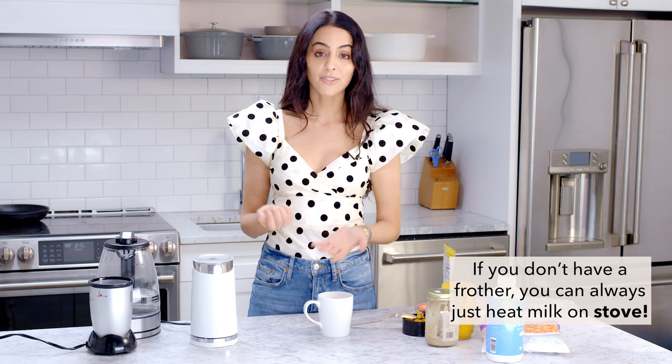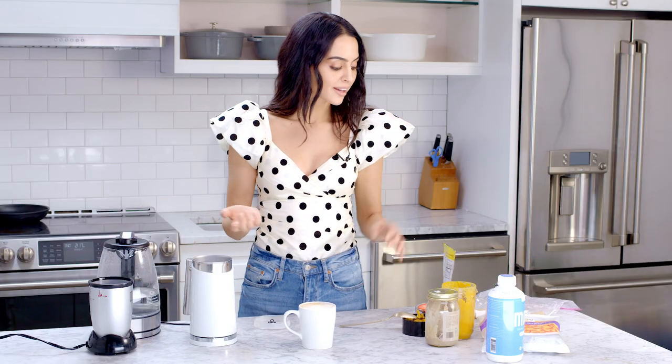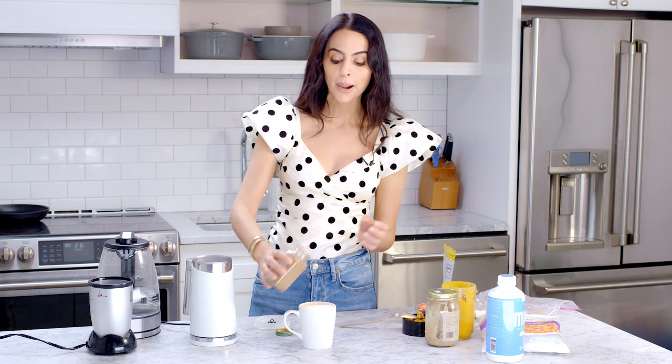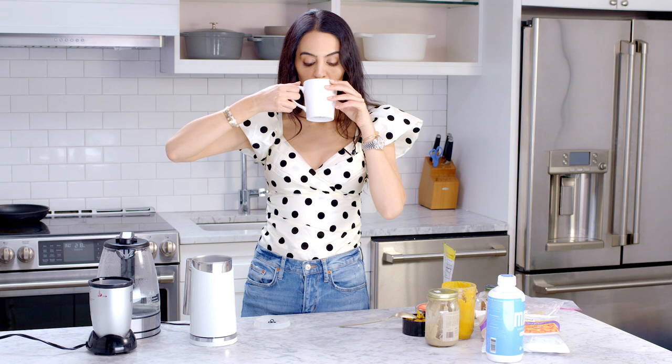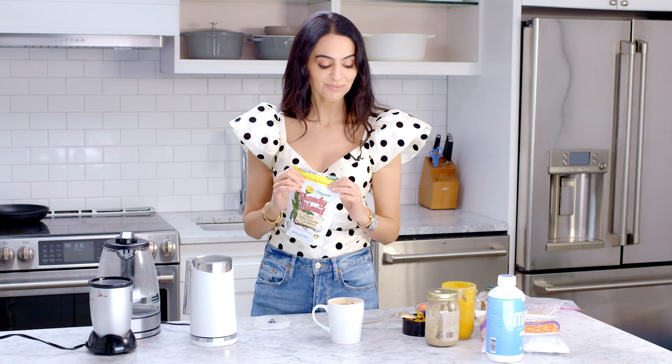I make a little almond milk froth and do half milk, half water. Adding steamed milk really helps make it more like a latte — or you can just heat a little milk on the stove. I love coffee and will drink it sometimes, but the caffeine is something I try to cut when I can. Coffee is acidic and raises cortisol, so when there's an alternative I like, I'm down for it. This has no caffeine and truly tastes like coffee to me.